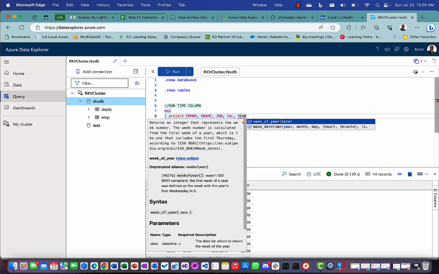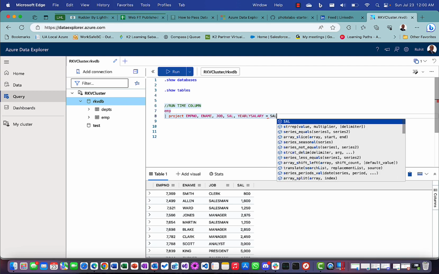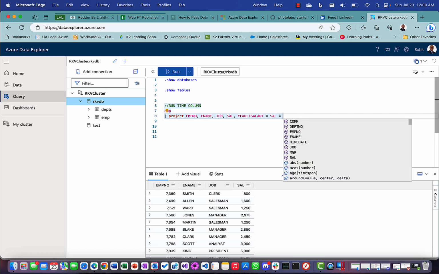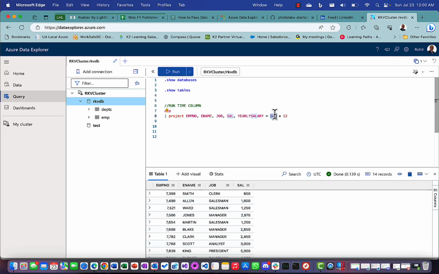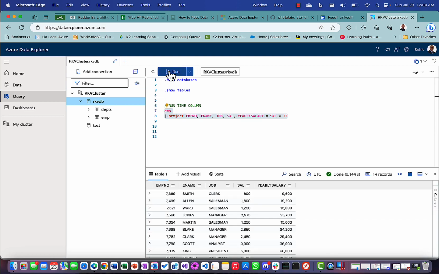So I could say yearly salary, and that should be equal to salary into 12, let's say. So I'm using salary as an existing column and multiplying it by 12, and I'm saying this column is a runtime column and I'm giving an alias name for that, yearly salary. So now if you run this, it would actually show you a new column called yearly salary, right? This is just an expression which we have used based upon an existing column.